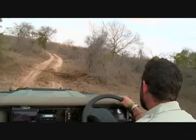A few buffalo droppings on the road up ahead, and you'll notice all these little landmines. They don't look incredibly fresh, sadly, but we may find some buffalo around the next corner. There were one or two large herds that were moving around, but haven't seen them for quite some time. And this is probably a bachelor herd of bulls. There's about 35 bulls that hang around in a bachelor herd here on Djuma and surroundings.